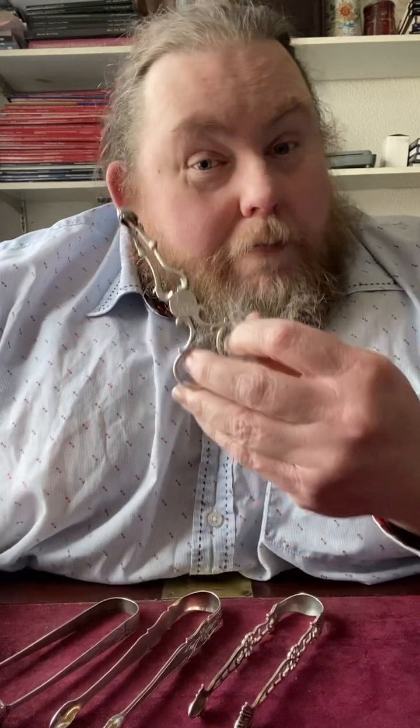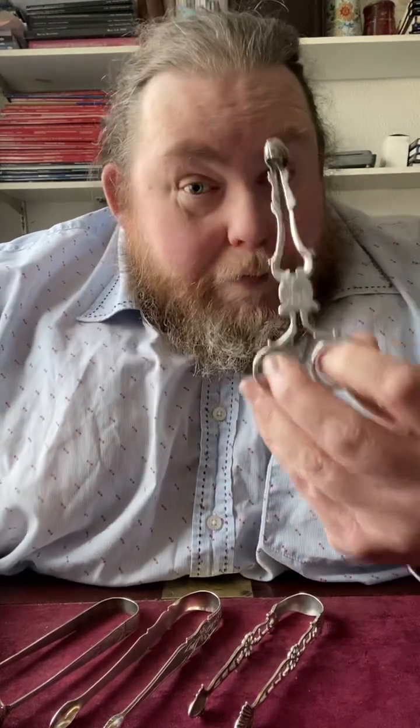Now, you can go on the Old Bailey online and you can type in sugar nips, though they might think you're some sort of deviant, or sugar nippers, and you can press return, and you're not going to get any results. If you go in and press tongs, you'll get results. Sugar tongs, you'll get results. But you will get the most results of the period when these were manufactured for tea tongs. They are silver tea tongs.